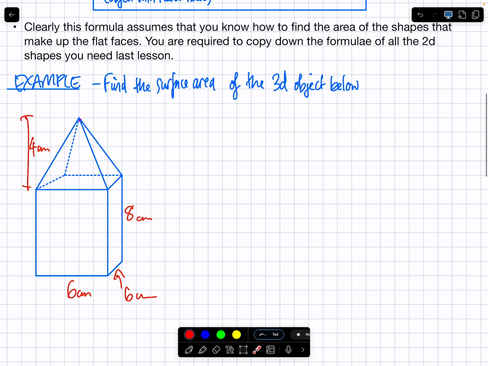Okay, silence. I want to find the surface area of this pyramid here. What shapes are the sides? Triangle. How many triangles? 4 of them and a square on the bottom. Can I just find that area of a triangle is half base times by height. So the base of that triangle is 6 and it's 4 centimeters tall. Is that right? No. I see some nods and I hear you saying no.